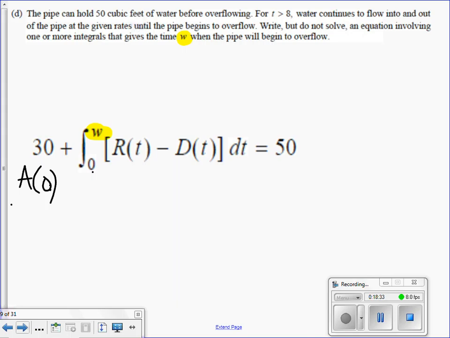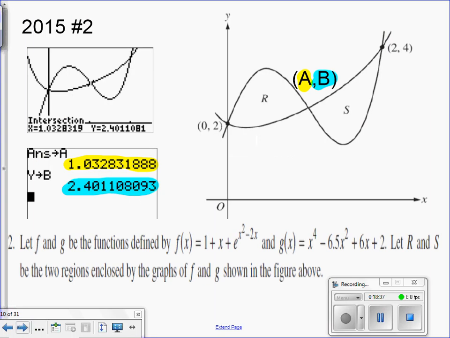Okay, so that was the calculator. And then there was one more calculator question. Area volume. So, I don't know about you guys. When I first got this problem, I thought, let me find that point of intersection in case I need it. And when you go to graph on your calculator, if you look on theirs, you think, oh, this kind of tells me, like, for my x's, maybe I'll go from negative 0.5 to 2.5. For my y's, when I set my window, maybe negative 0.5 to 4.5. So you can get a graph that looks like their graph.